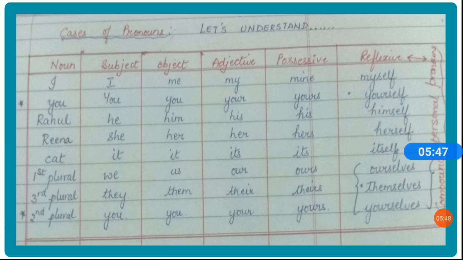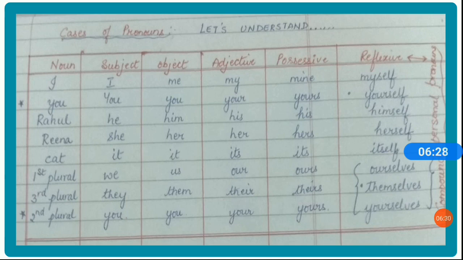Okay, and I told you that we will be learning about adjective pronouns. My, your, his, her, its, our, their, and your, all these are personal pronouns, but these are all labeled under adjective pronouns. This can be explained to you at a later stage in your English learning, but I thought I will introduce this to you because you are learning pronouns. And then we'll move on to possessive pronoun, which I'll explain in detail in your next class.